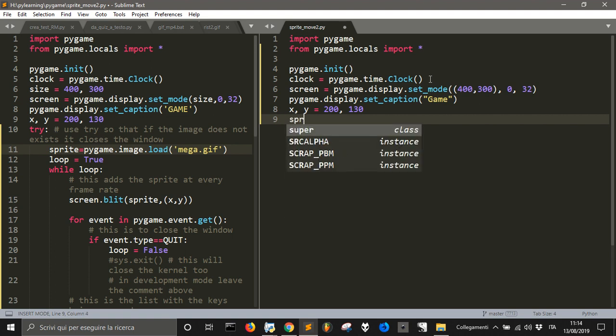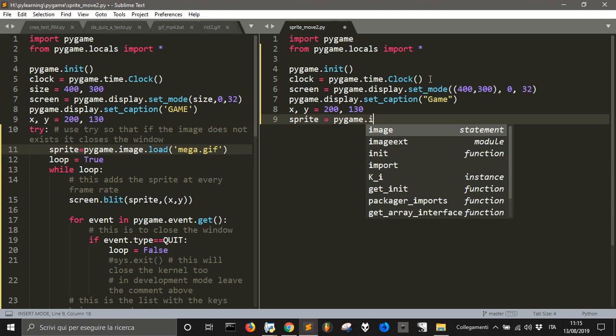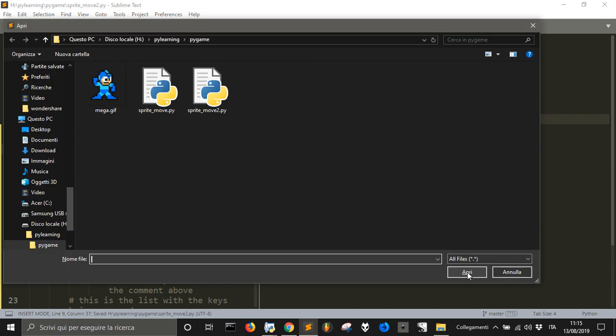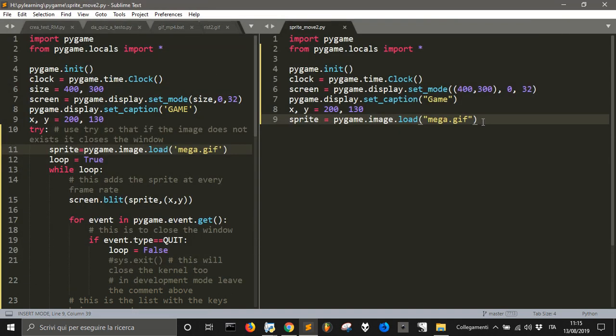Then we are gonna load our sprite like pygame.image.load, and the name will be mega gif in our example, this file here. Okay, and now we can make a loop.